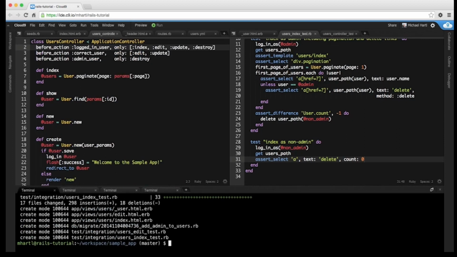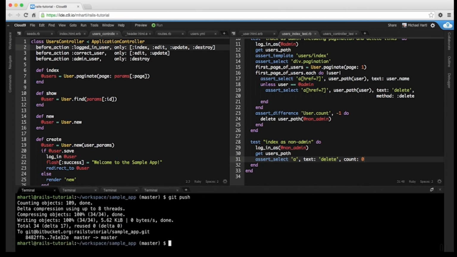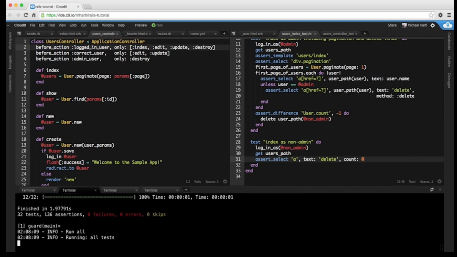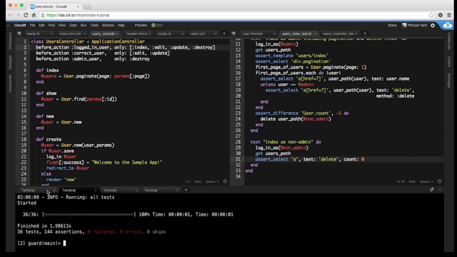Now we can push it up to Bitbucket. I'm just going to run the test suite once before deploying to Heroku. Should work, but yeah.